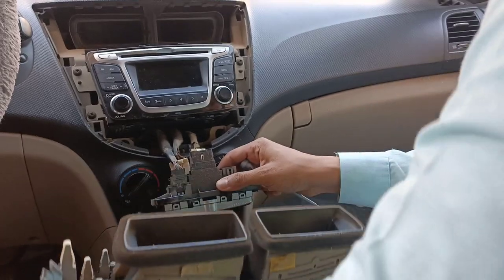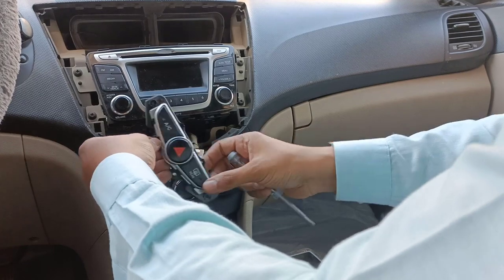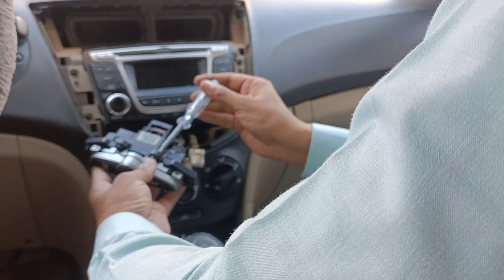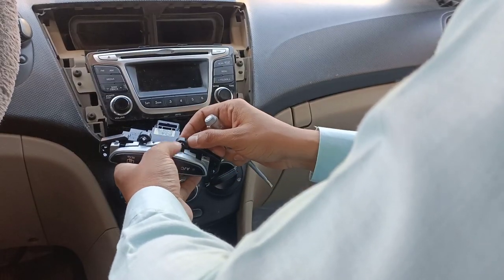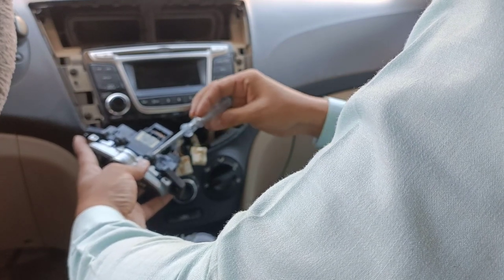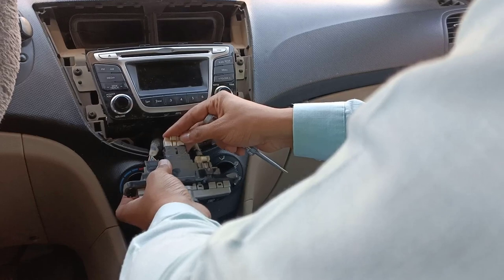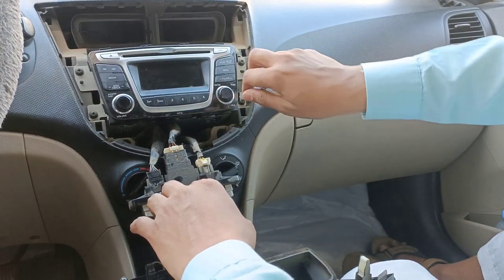Make sure you are using proper tools, and also please note that you should not skip anything, because all this depends on your vehicle's electrical system. If you miss something or miss a connection, you are going to face other issues with the electrical circuit. So better to keep everything in mind. Make sure whatever you are removing, you are going to fix it back. So let's connect it back. Now this is our old stereo. So I will just open this stereo.